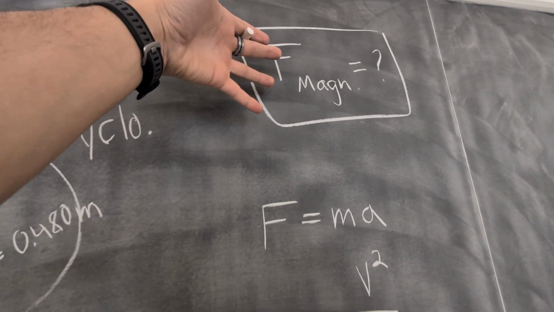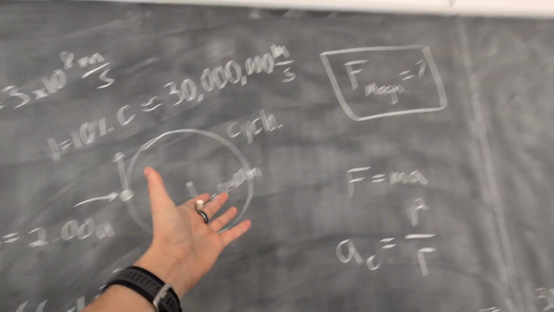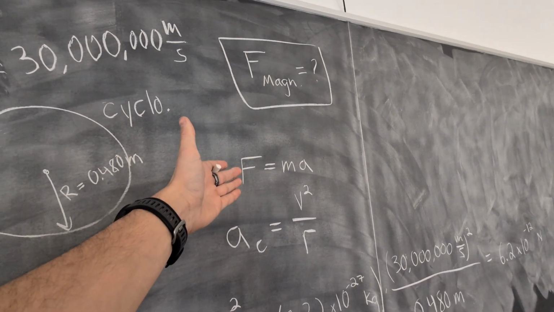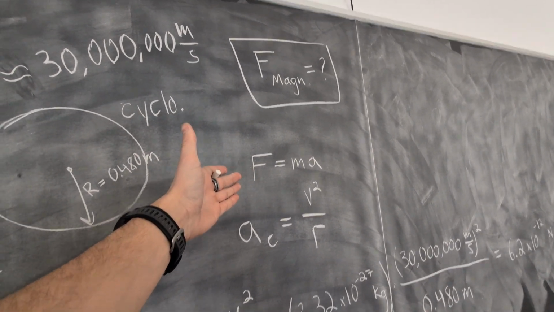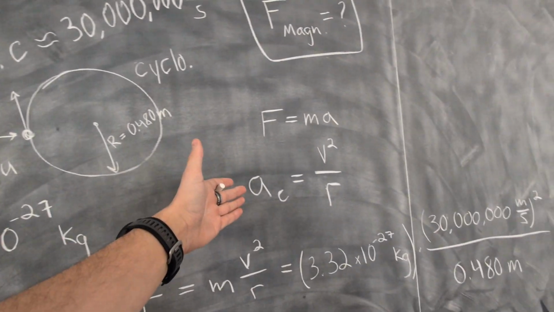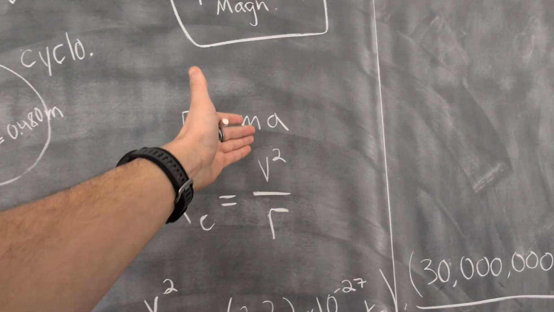We're looking for the magnitude of the magnetic force, which is keeping this thing in a circle. So it is a force. I put F. This is F equals ma, most important equation from chapter 5. This is acceleration in a circle, most important equation from chapter 6. I have a over here. I could just plug it into here.